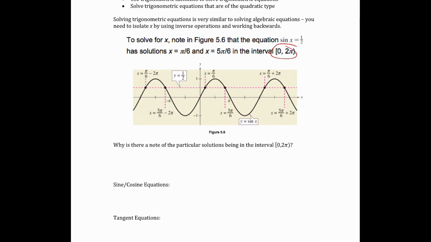So, a couple reasons for why we want to focus on 0 to 2 pi. The reason we're focusing on that is the period is 2 pi. And if we were to go outside of that, there would be infinitely many answers. Now, that doesn't mean that the other answers outside of that range are irrelevant, but we're going to talk about how to describe them without having to list off every single one.